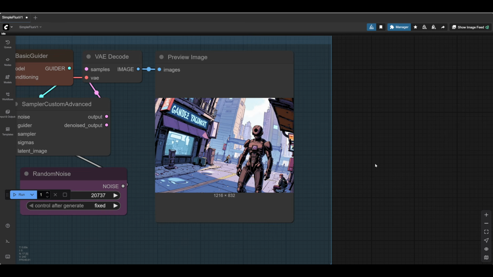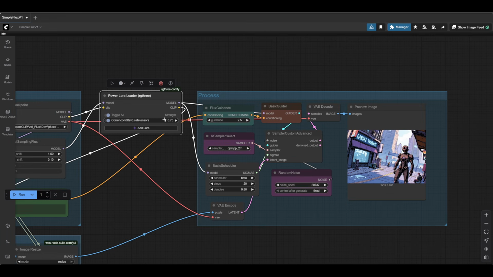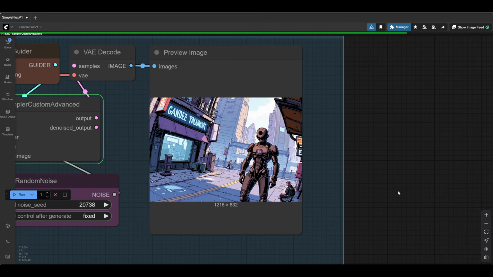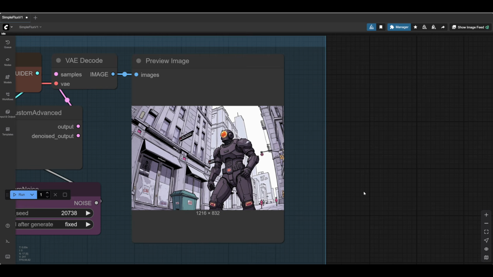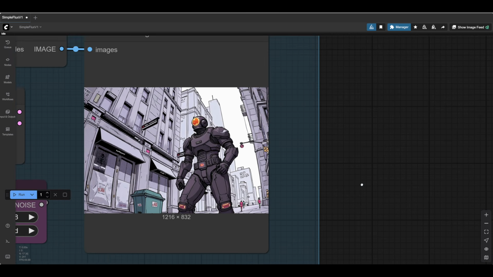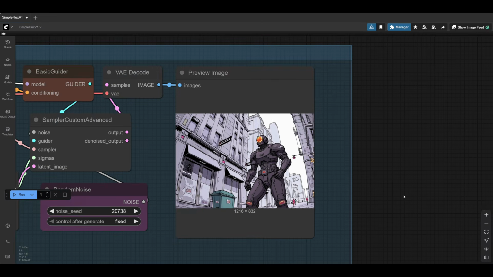So we'll see what happens. There we go. See how it's changed. Not necessarily for the better. 0.75 is too strong. So if we go down to 0.45 and run that again, we'll change the seed. With Flux, you do get bad seeds, but you see how it's changed the camera angle. This LoRA does curve perspective, so you see we've got some funky curve perspective there. There we go. So that's even more comic strippy now. You could just put some word balloons in and you're ready to go.